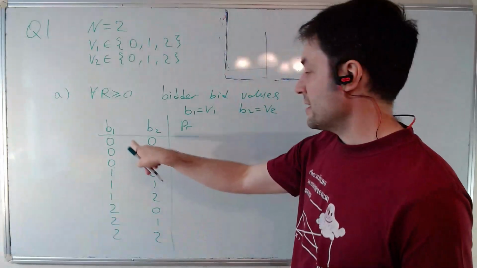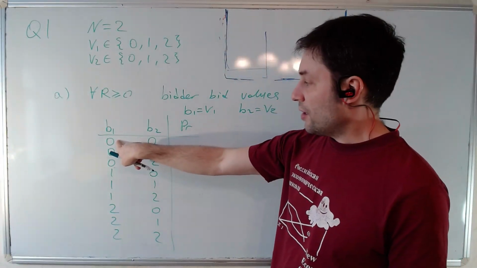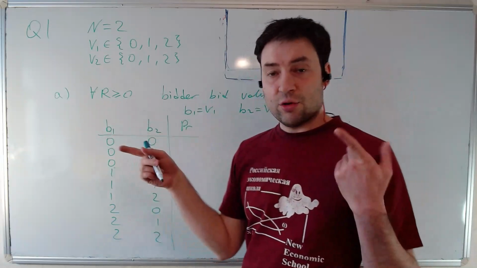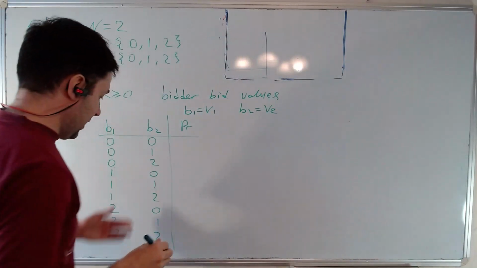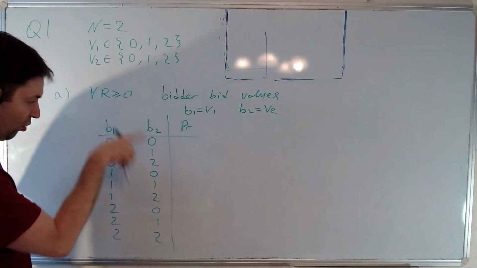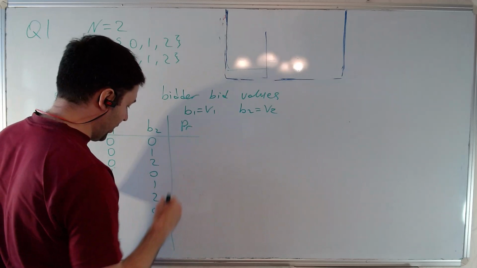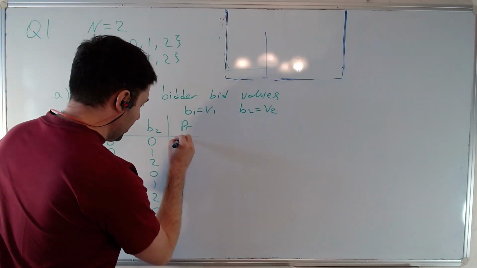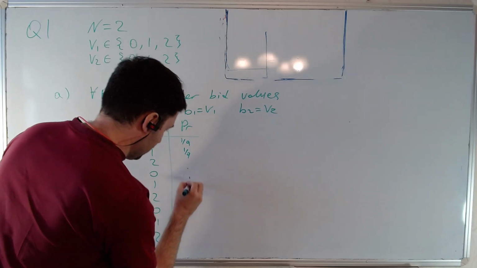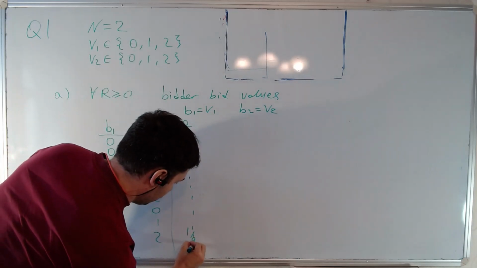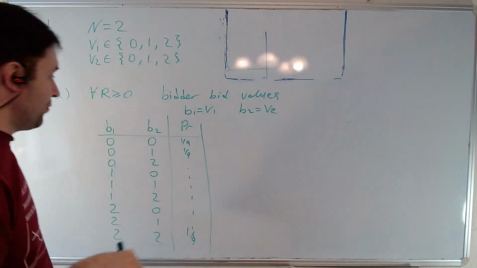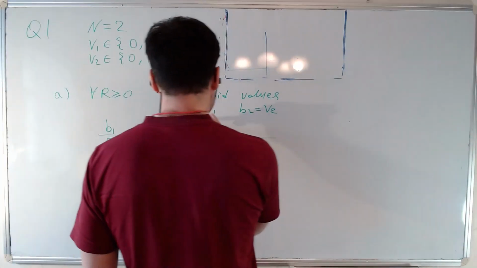The probability that simultaneously bidder 1's value is 0 and bidder 2's value is 0 is 1/3 times 1/3, which is 1/9. This is another way to make sure that you did all of this correctly: your probabilities have to sum up to 1. So here we'll have probability 1/9 everywhere. For each outcome, they're all equally likely. Now, of course, if the distribution was somehow different, that would be different.